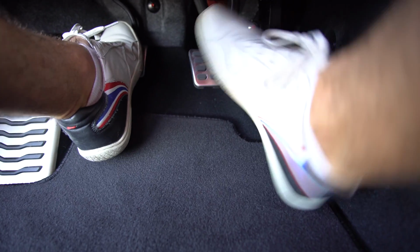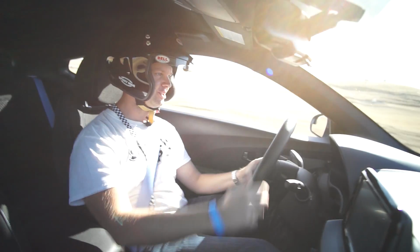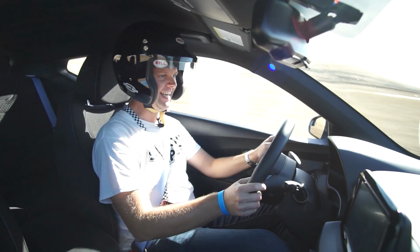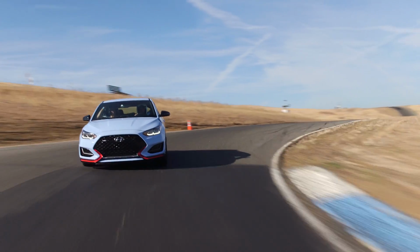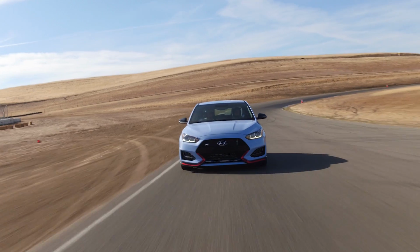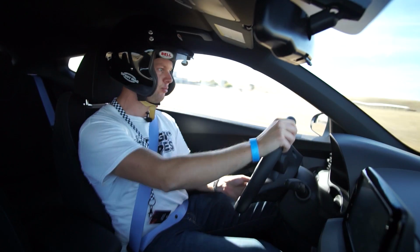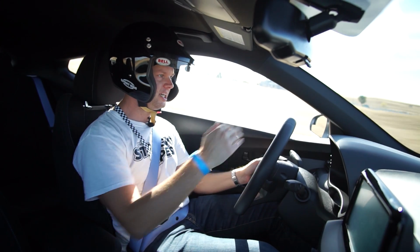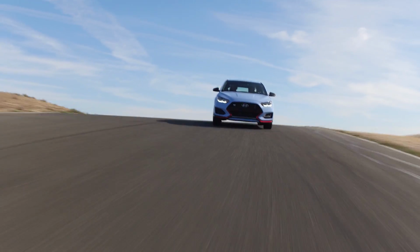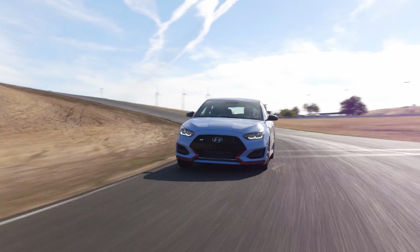We tried some of that on our street driving portion. And send it flat out. Man, this car handles so well. There is a hint of understeer, but not that much. Like, it's really, really good for what it is. And Albert Bierman, as we said, wanted to dial out a lot of that understeer, and he did a really good job because this car, you keep turning it in, you keep turning it in. You don't think you'll be able to grip, but you grip. There's all these off-camber turns, and there's just so much grip here.